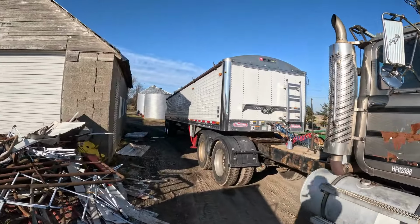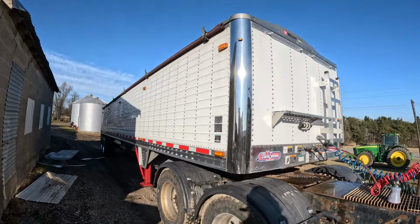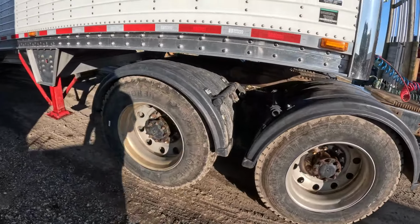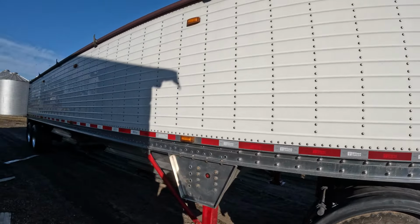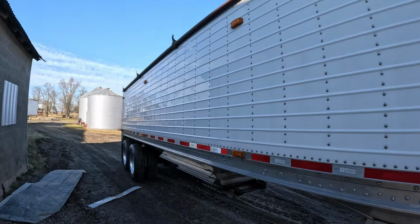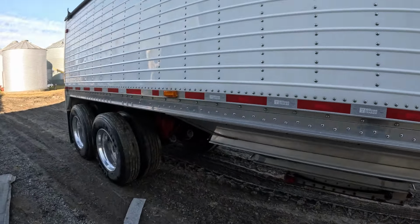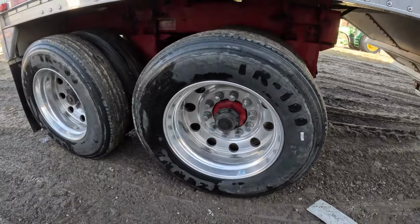Got the truck and trailer all washed up here. As you can see, it does a really good job of bringing back the shine. These rims were already awfully dull, so it didn't shine them up, but everywhere else it really shined them up and brought all the color back in the white, brought the chrome out some, well, aluminum. Then the rims really look nice.